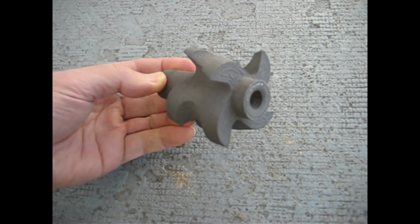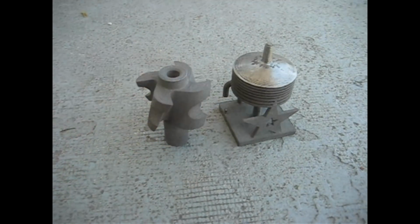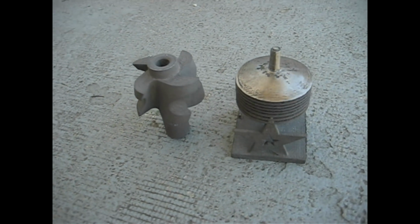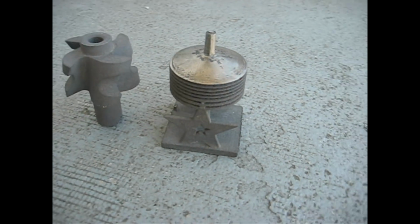It takes about 24 hours to print something like this. The consumables for each of these objects would cost you less than $50. Here's how it works.